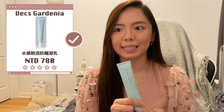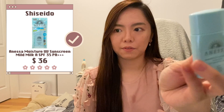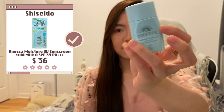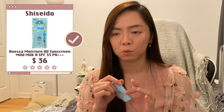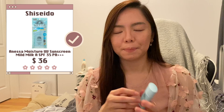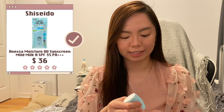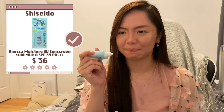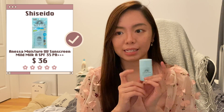Next is the Vanessa Essence UV Sunscreen for Sensitive Skin. I like using this — it's very lightweight and not as oily as I thought it would be, though slightly oilier than a regular sunscreen. It felt really good on the skin. The only thing is the bottle is so small I finished it in about two days. It's a good sunscreen if you have sensitive skin and it doesn't sting your eyes.